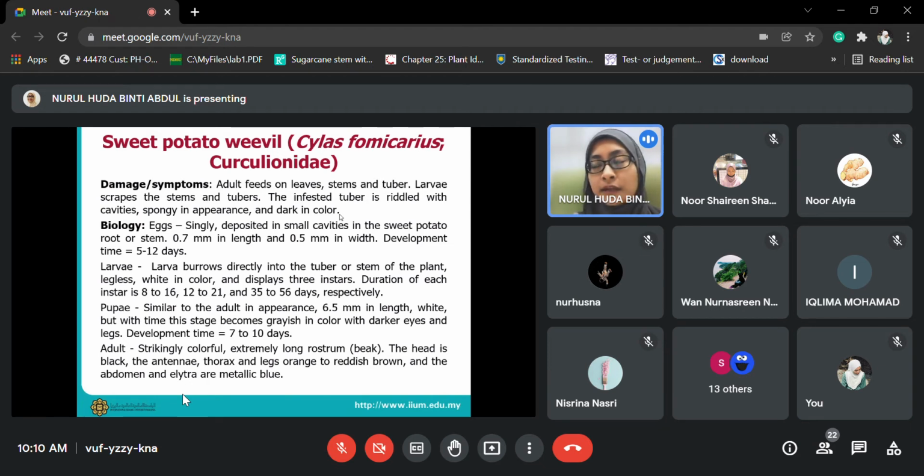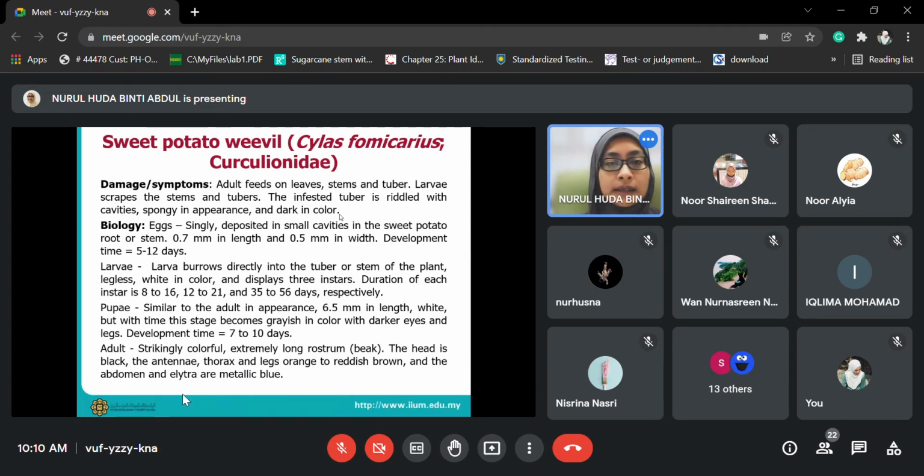Okay, kalau katalah you buy the one with colour purple tu, so dia punya range of colour mungkin dari dark purple dia akan jadi a bit more darker, mungkin more toward brown. Okay, so itu adalah dia punya damage or symptoms that you can find when infestation of Cylas formicarius, the sweet potato weevil.